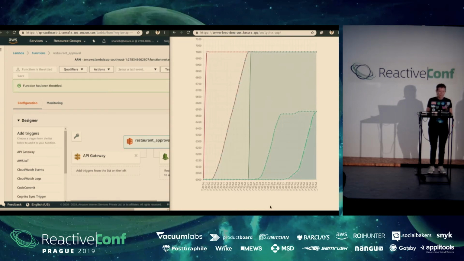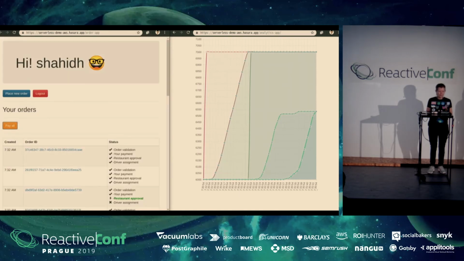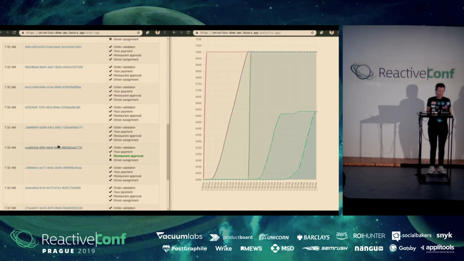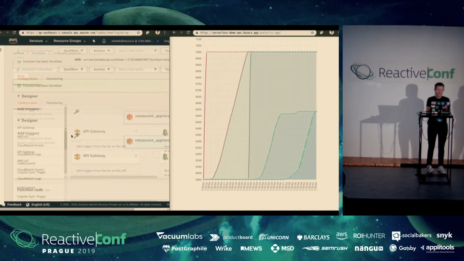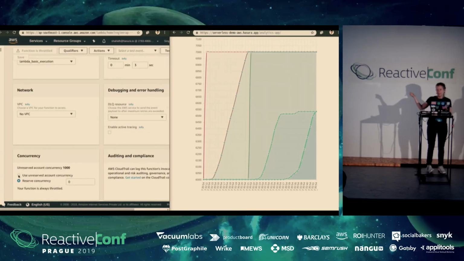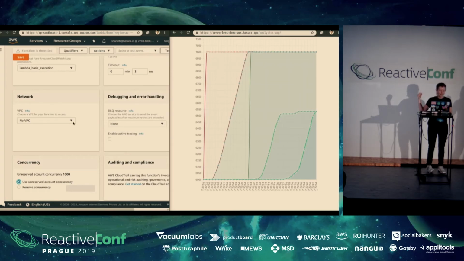And if we go to see the order page, we see here an example where one order is stuck right in the middle. So it's in the middle of the restaurant approval serverless function. So now we go back to AWS, or we found the LAN cable to put it back in the Amazon server.